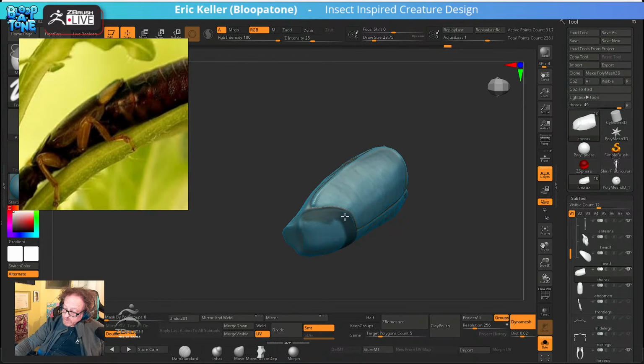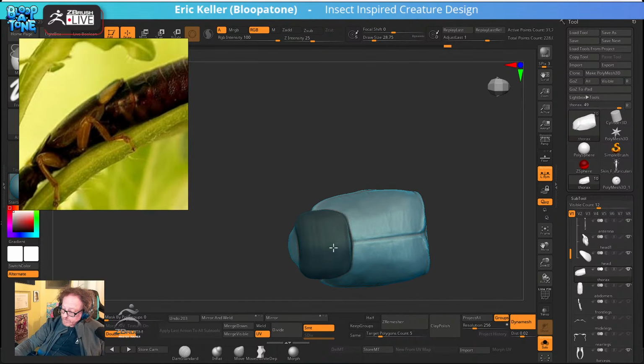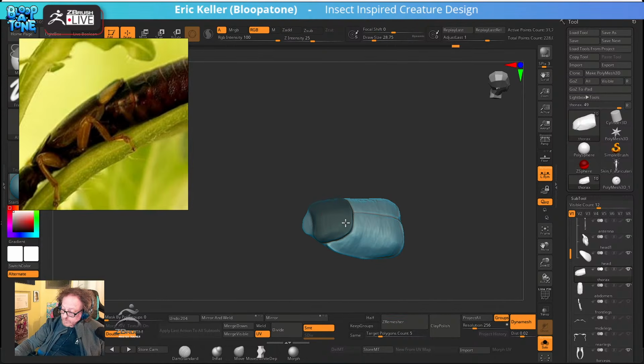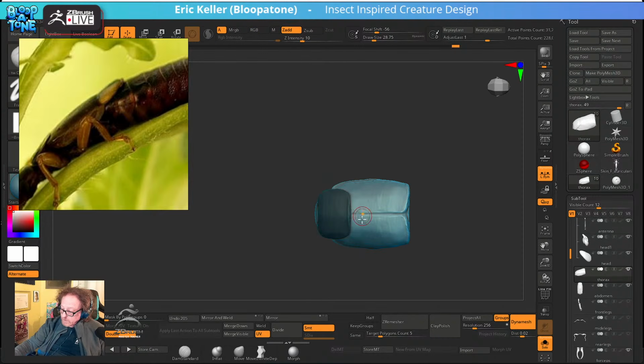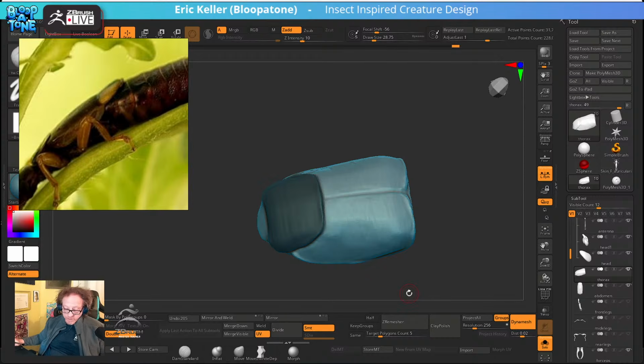I'm glad I never had to do a zombie TV show like Walking Dead or something like that, or Game of Thrones, because I really don't want to look at reference imagery of dead people. That's pretty gross. I don't want to have to look at reference that's going to give me nightmares. Bugs don't give me nightmares. Okay, enough of my life story.